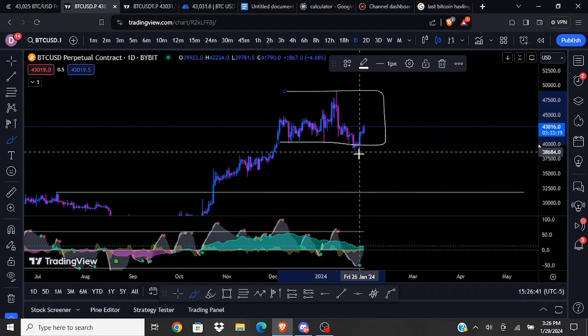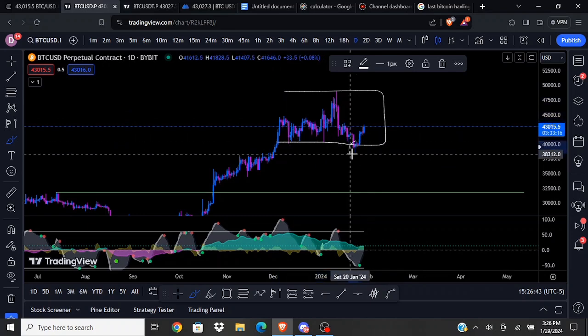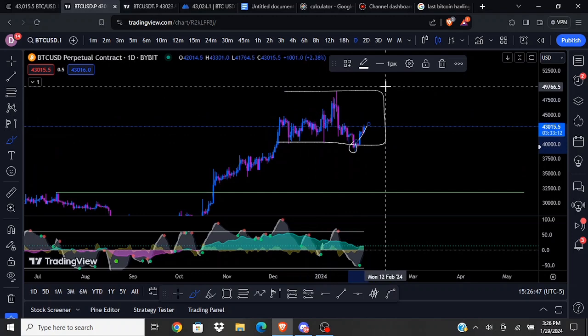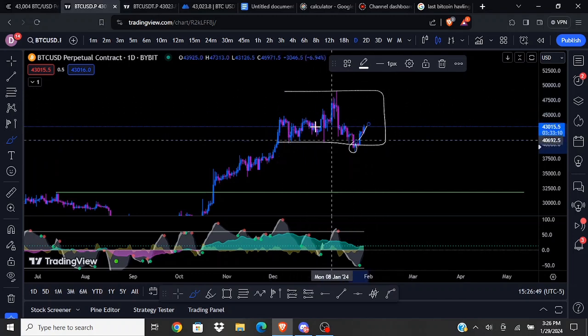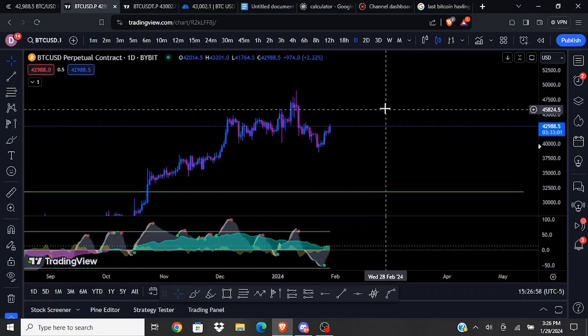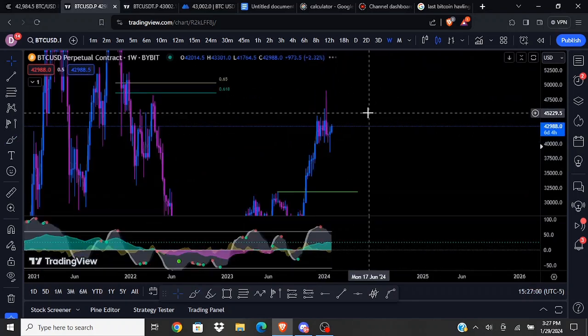We did technically break the low, but it was a pretty poor break, and now Bitcoin is immediately pulling back up into this range. So I want to take a look at some of these significant levels within this range and maybe come up with some potential trading ideas. So I will start on the weekly time frame.